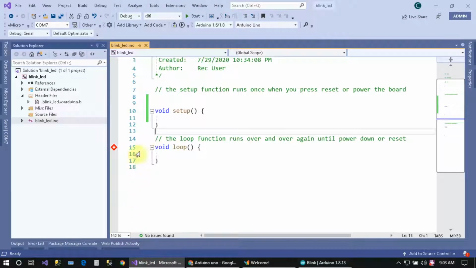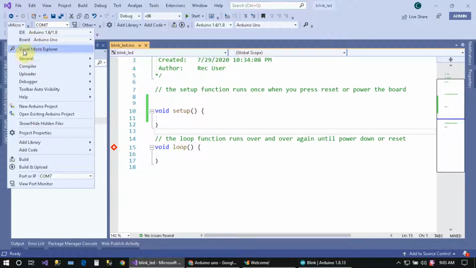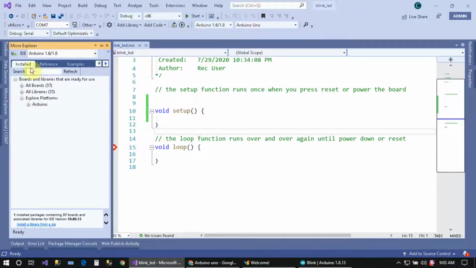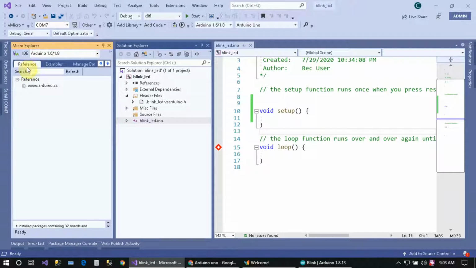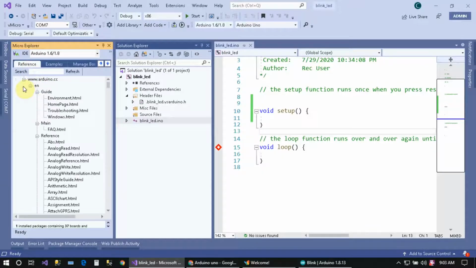To do that, first come over here to the Micro menu, click on it, and come to Visual Micro Explorer. In this window, I have different tabs, and I can get access to different options of the Micro. At the first step, we have the references. These are the references for the Arduino, and I don't want to work with this.